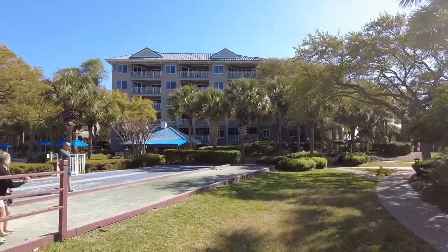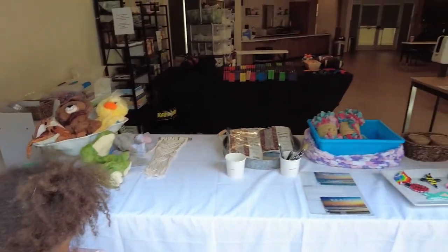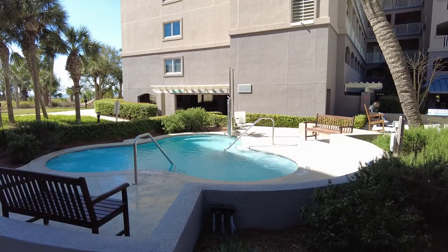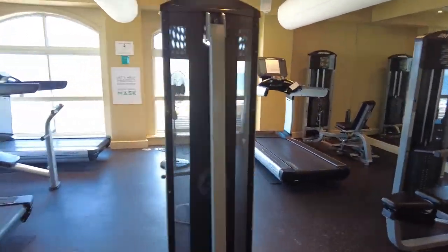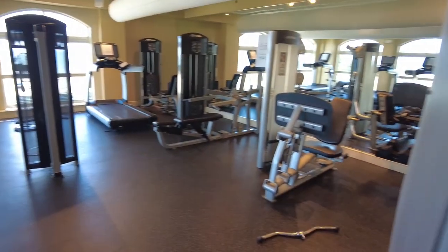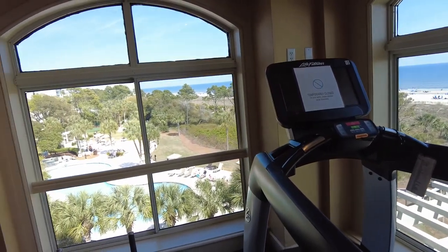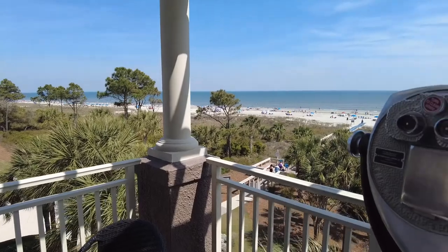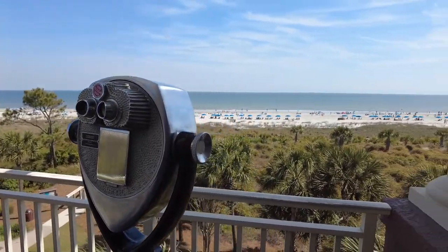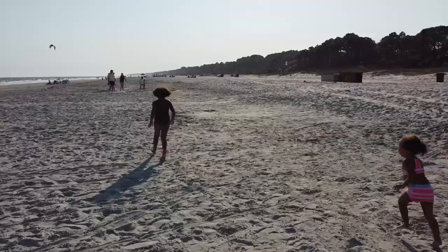There's a pretty decent putt-putt course along with bocce courts, and there's a desk where you can grab equipment for both games and activities. Crafts are also available. There is an indoor pool, and the gym is pretty nice. Even though they keep the gym to limited capacity, the best thing about the gym is the view — they dedicated a prime oceanfront view to it. Below the gym there's a lounge where you can chill and soak up some beautiful oceanfront views. The beach behind the Grand Ocean is beautiful, and as always the family had a wonderful time.